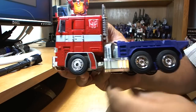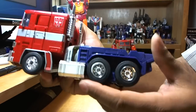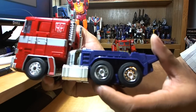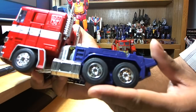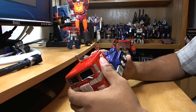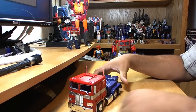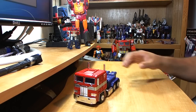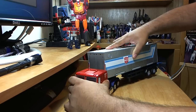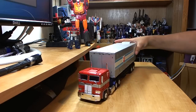There you go. As far as QC issues with this thing, this tire isn't cut right. Neither is this tire. Neither is this tire. None of the tires are cut correctly. So that's kind of a big fail on the QC side. But what good is Convoy if he's just a truck? Here is the trailer. There is the full Convoy action. Alright, I'll stop with that.